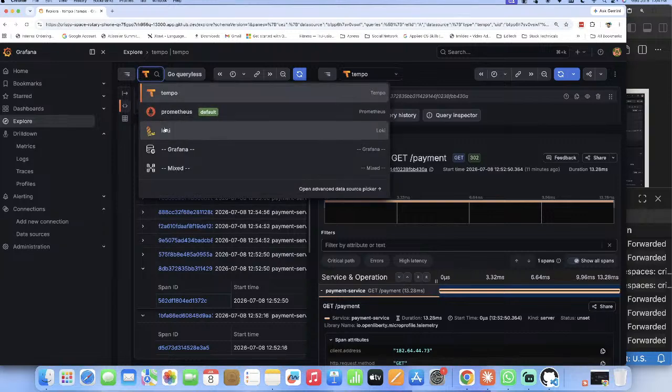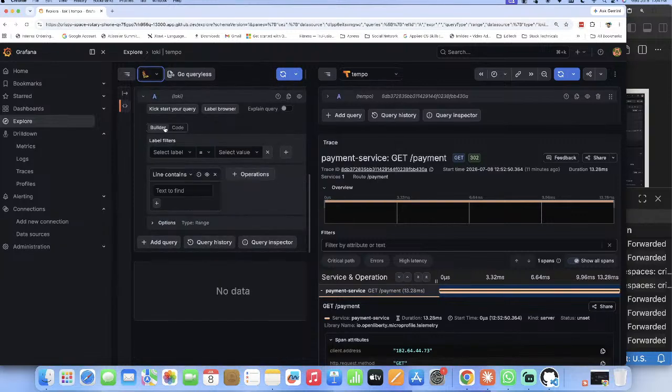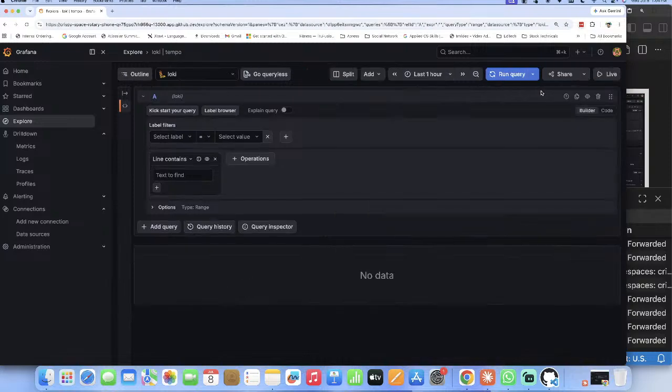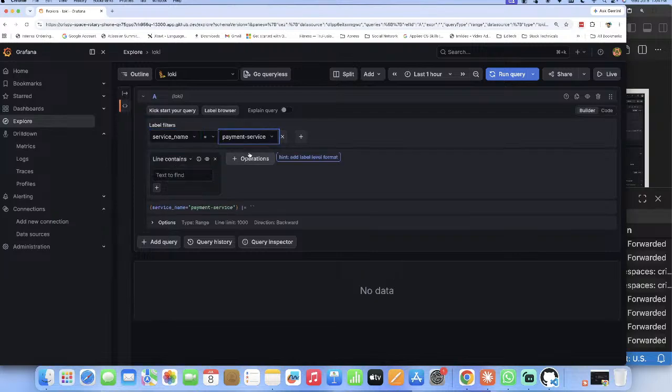So here I will go to Loki and I have to execute the dashboard. The right side I can close because we don't use it now. And then service name I will again put payment service as the name of the service, and then I can run the query again here.